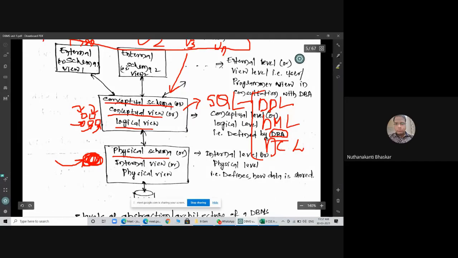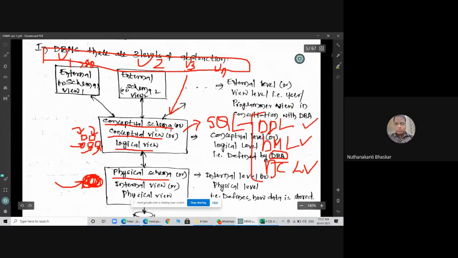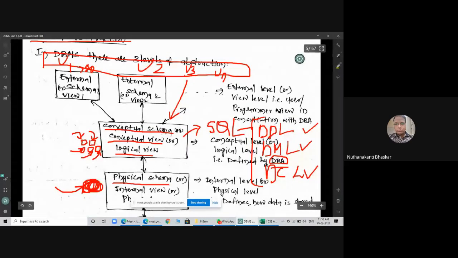The database administrator can use the SQL language, that is structured query language: data definition, DDL, data manipulation, DML, data control language, DCL. Control means controlling which data is going to be used by whom. Your placement officer can view only the above 80 data. He cannot access other than that. Whether a girl or a boy, he can access only if the student has above 80%. That is enough. Even sometimes I don't want to share students' phone numbers to a particular group. That is also done by the database administrator at the conceptual level, in the logical level. Understood, everyone?